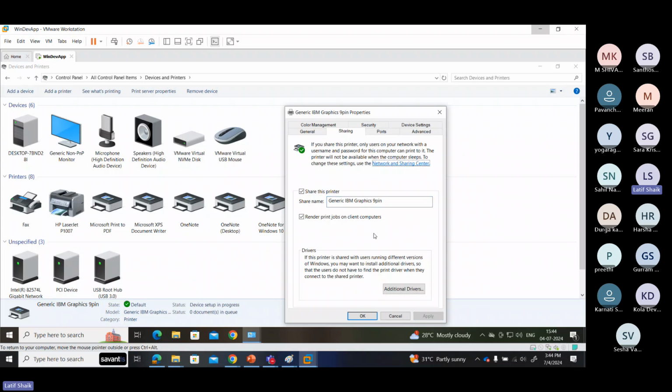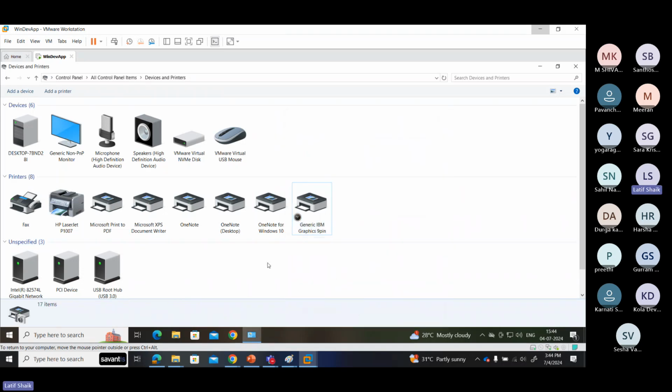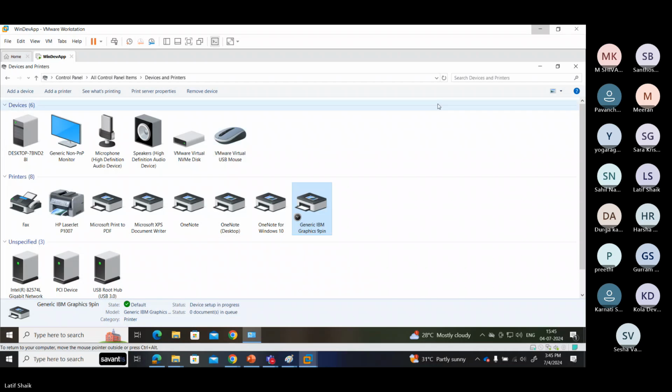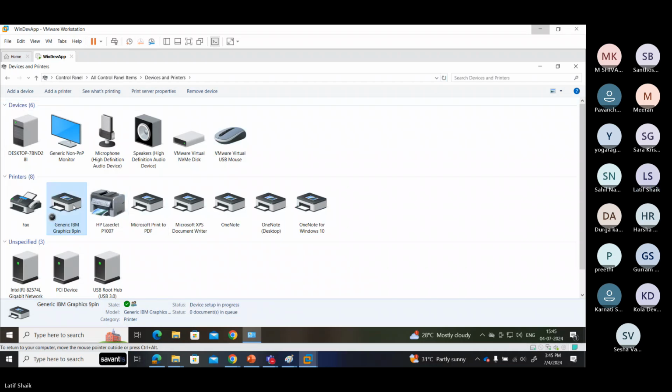You can see the status from here also. The state changes to shared. Let me refresh once. See, now it is showing the status as shared printer. Status changed. Okay. Go to printer properties again.